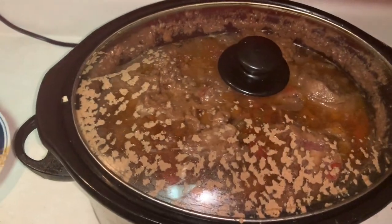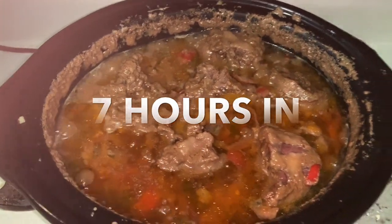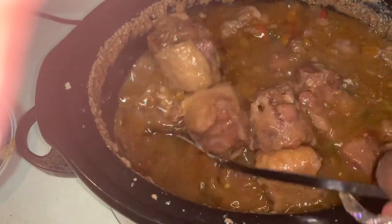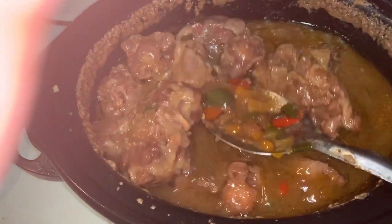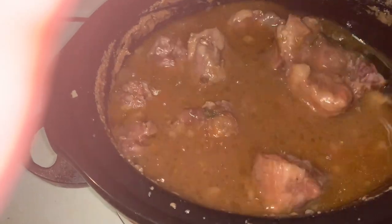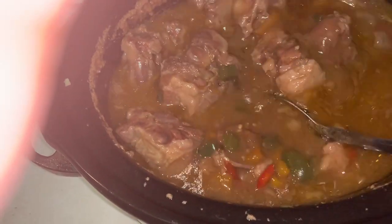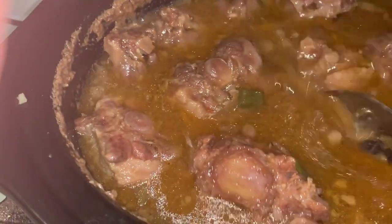Hello guys, I'm coming to check the crock pot. Look at that, y'all. And this is 7 hours in. So we have another hour and some change. Look at that. They're coming along. Look at that gravy. Look at them oxtails. That gravy is going to get thicker than that. Watch. Look at that. Yum, yum.